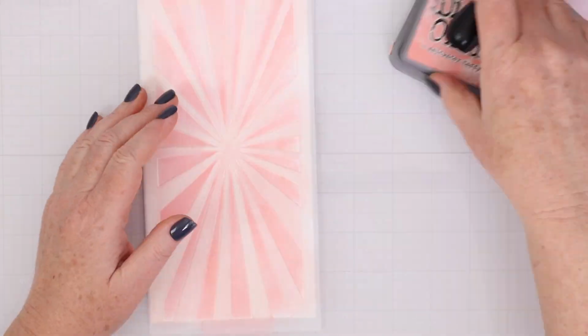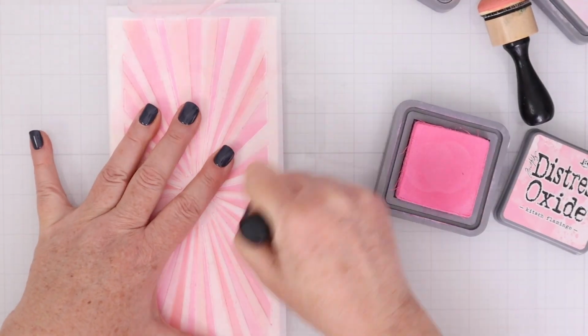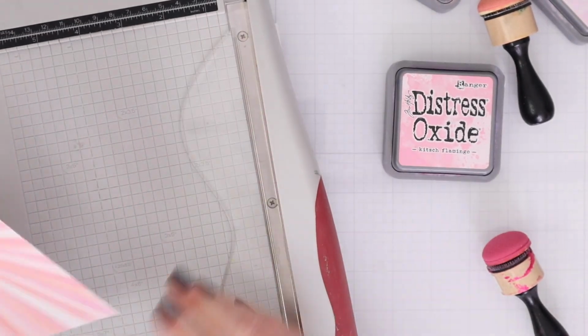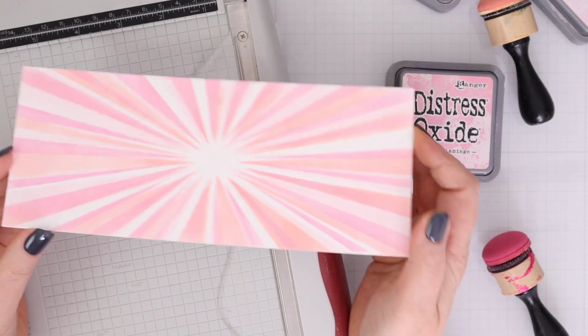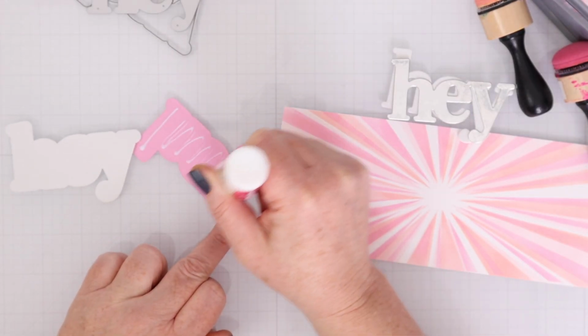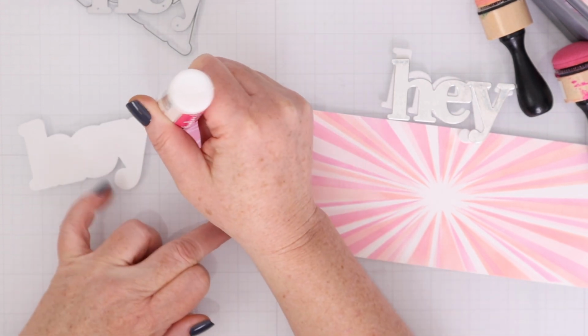Even though they can sometimes be a little tricky getting into the little bits of the stencil, brushes sometimes are easier. I just tend to reach for these because I have one in each of the colors of the Distress Oxide ink. I'm going to just trim that down so there's no white space on the sides there, and then I'm using the Hey die again. This time I'm going to really pop this up.